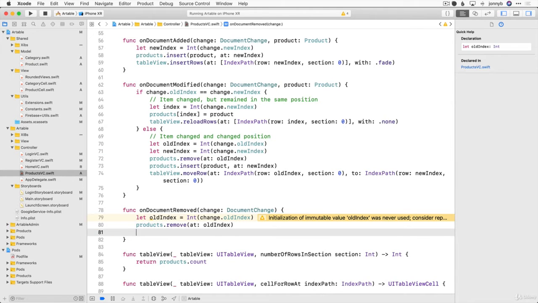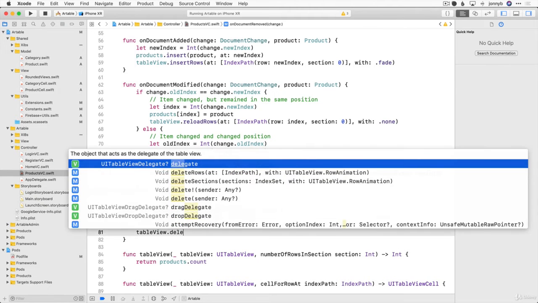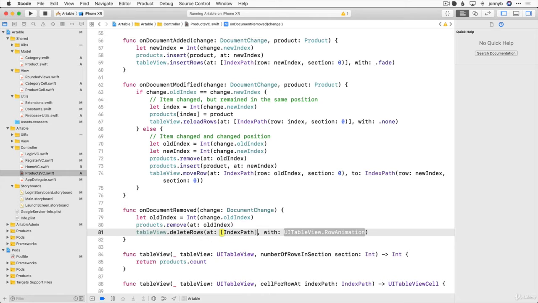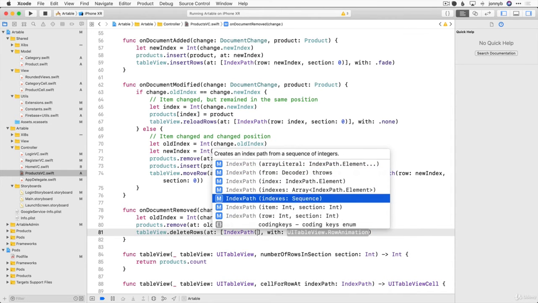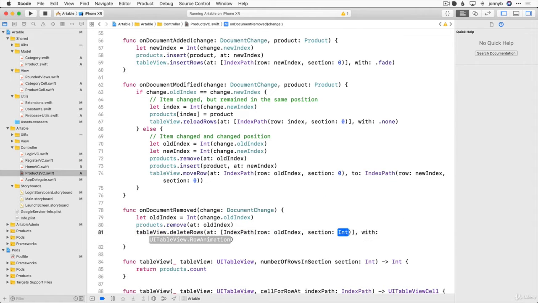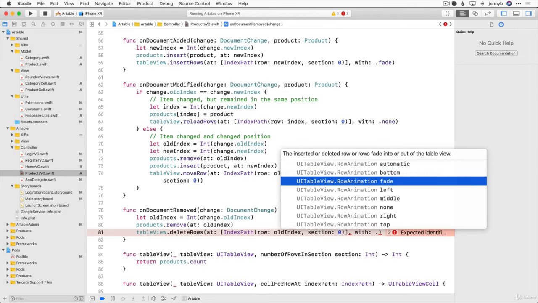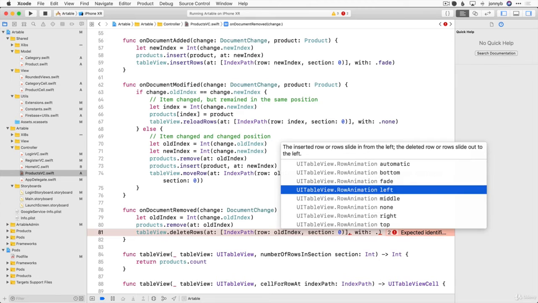And then we delete that row using tableView.deleteRows(at:), and we initialize our index path like we've been doing, at row of old index, section 0, with, let's say, maybe fade again, or let's try left.